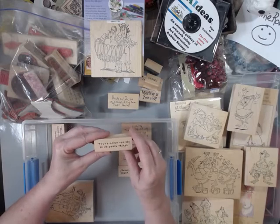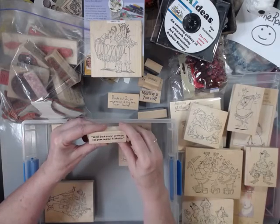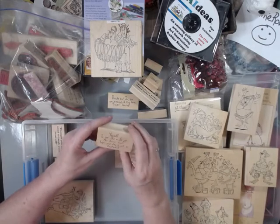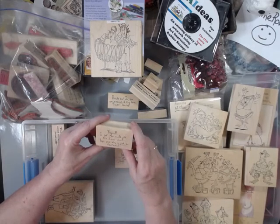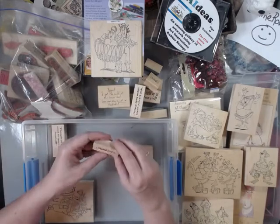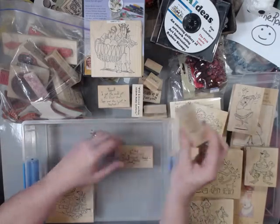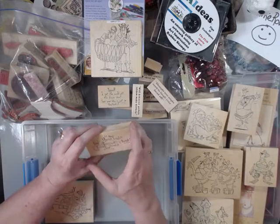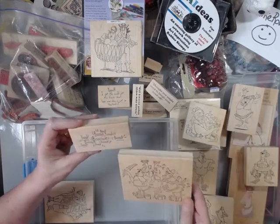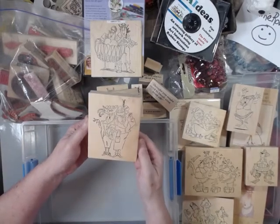You're never too old to do goofy things. Isn't that the truth? If we can't laugh at ourselves. Well-behaved women seldom make history. Said it many times. Yippee, I got the mold off the shower door. Hope your day is just as fantastic. I feel pretty. Thought you might need to laugh your head off. I'm not sure which one goes with that one. And this is bok, bok, bok. I would have to say that goes with that one. And then here we have two little old ladies that are very well accessorized.